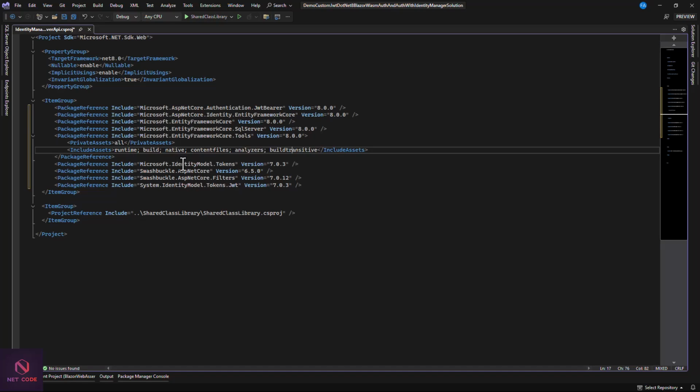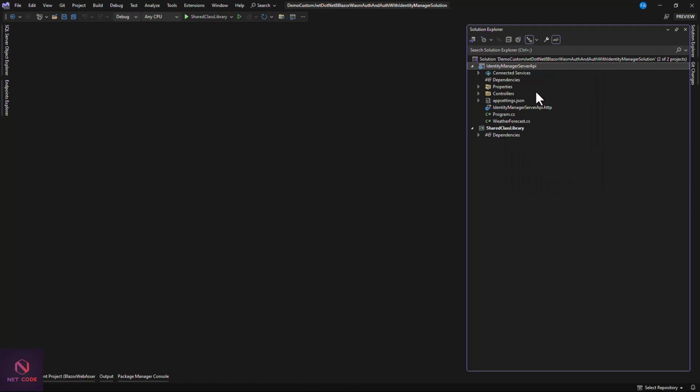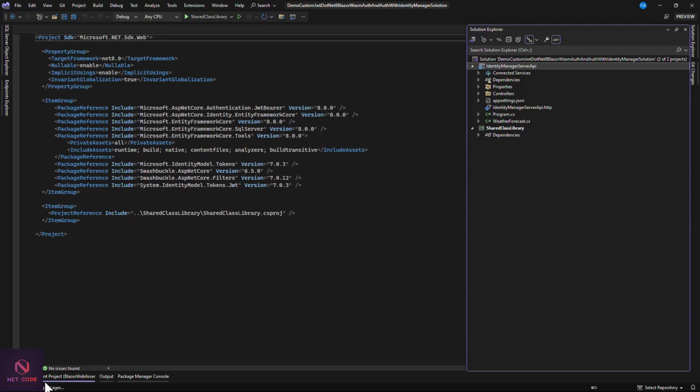Yes, of course. Let's save this, and I'm going to reload this project with dependencies, which is going to install or restore these packages to this application. So I'll just go to solution, right click on this server, and I'll go to reload project with dependencies to get this reloaded. Okay, so I'm going to have this, you see, restoring packages, and it's going to restore them.